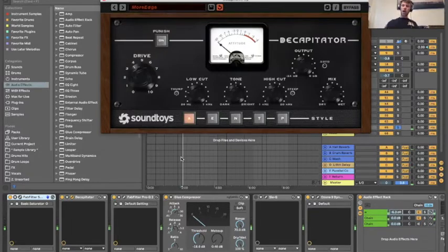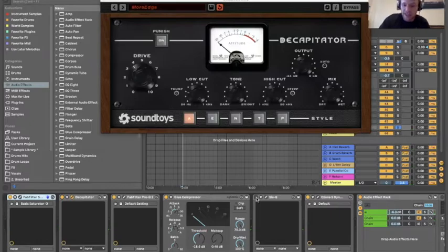You can already tell how just the 4 adds a little bit of grit, a little bit of thickness, and a little bit of added edge, which helps it punch through and also start veering away from a very digital sounding source material, which is what it would sound like if we just played the dry. I think it's a Spire and Diva, the two synths layered together creating this lead. But it begins to shy away from that digital sounding instrument into a warmer, thicker sound that you would expect out of an analog source.